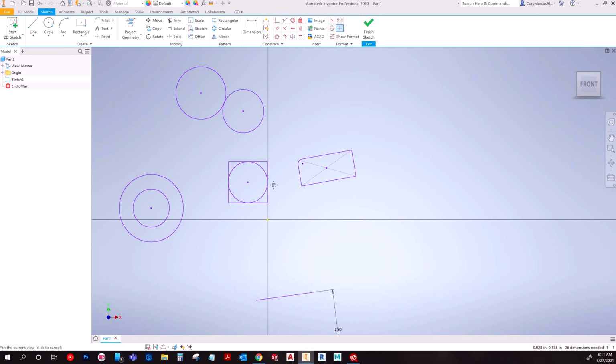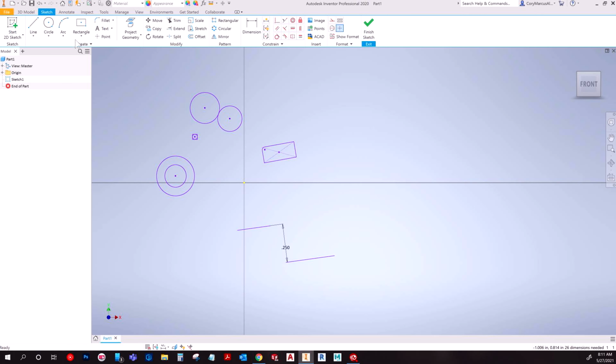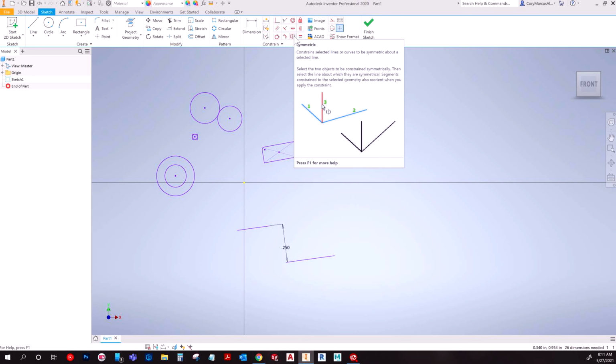So the next one, let's see, is this still constrained over here? Cool, let's just get this out of the way. So the next one I want to talk about is symmetry. Symmetry is right up there with collinear. This is elite tier constraint. Basically, if you look there, it shows a 3 selection preview. What you're doing is you're choosing the left line, which is going to be to the left of a symmetry or center line, and then you see a right selection for the right line, and then the third selection is in fact that symmetry or center line.